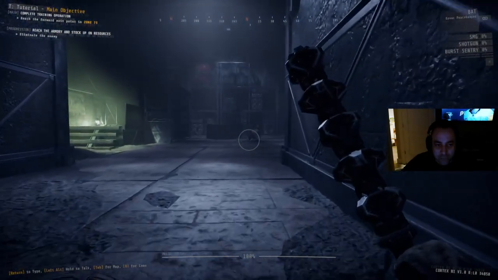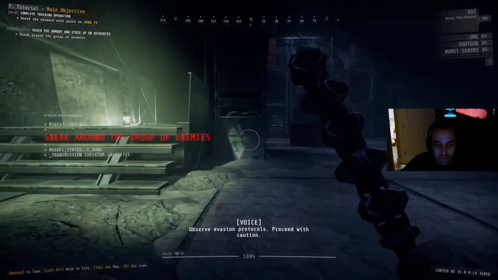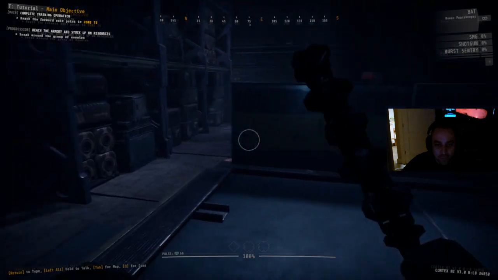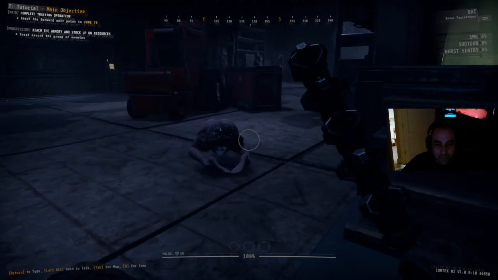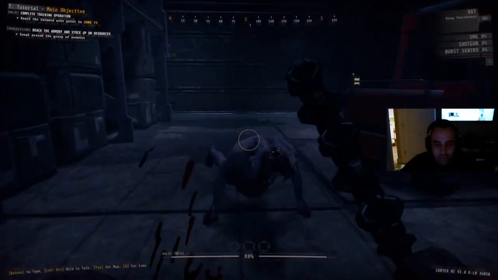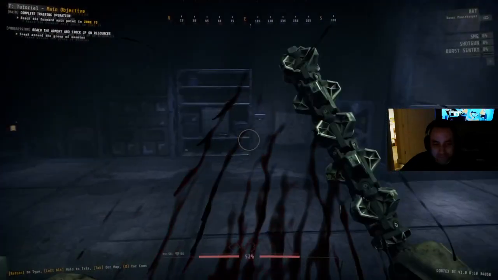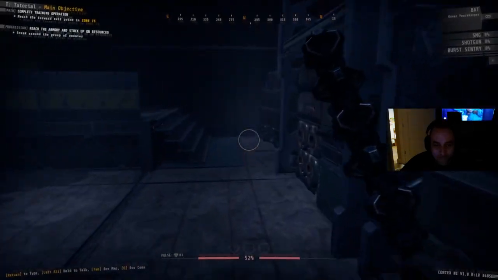Oh boy. Yeah, you're already caught subject up. Capabilities. Observe evasion protocols. Proceed with caution. And you're past me. Uh-oh. Oh, this is going poorly. Oh no. Oh no. How did I do this last time?